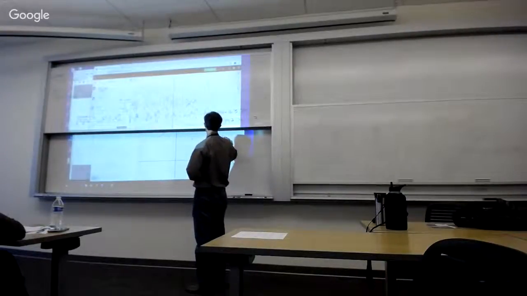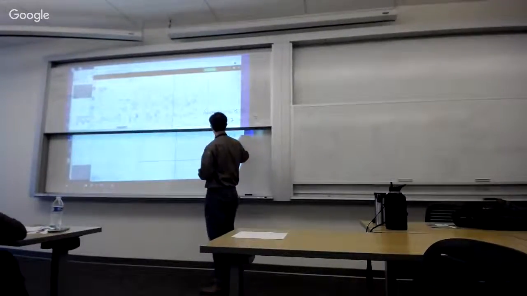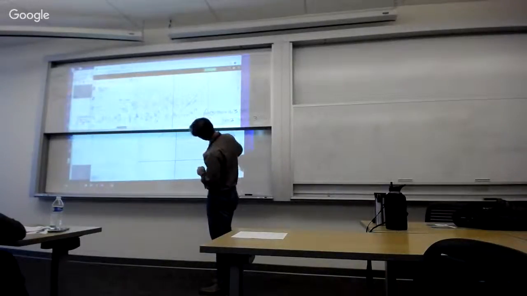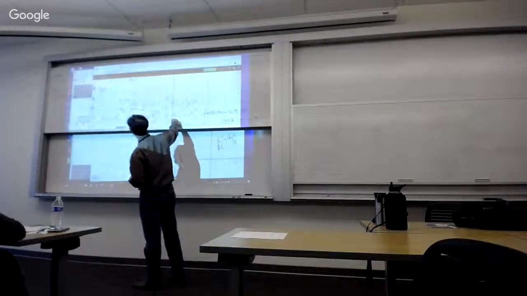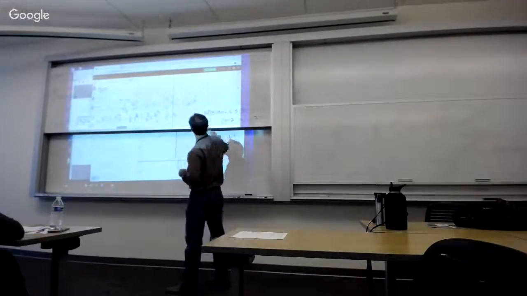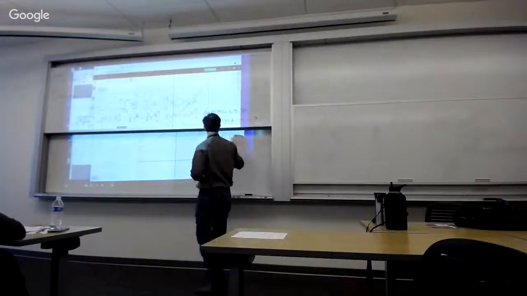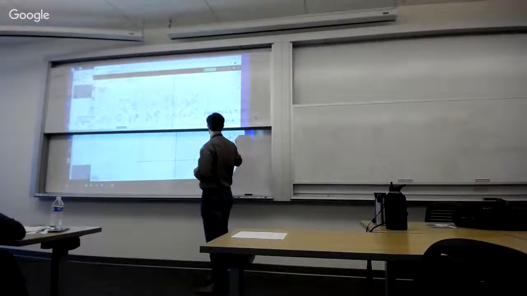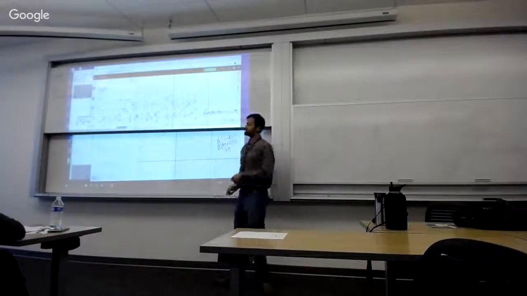trapezoid, 1/2 (b1 plus b2) times the height. So you have to turn your head sideways. My height is 2. And then that 1/2 and the 2 cancel out. So then I'm really just adding the bases. So that first base has a height of 34 roughly. And the second base has a height of 71 maybe. So then the 1/2 and the 2 cancel out and I get 105. Did anyone get anything close to 105? 104.8, folks. I mean, my goodness, that's awfully close.